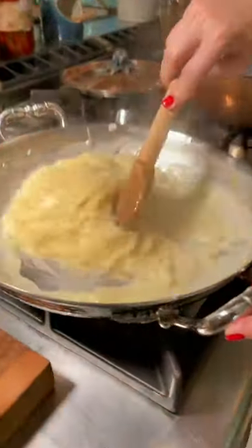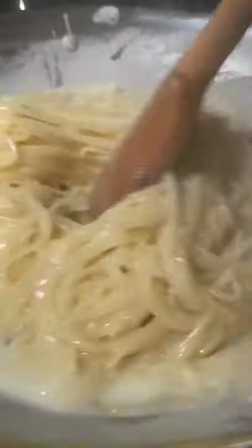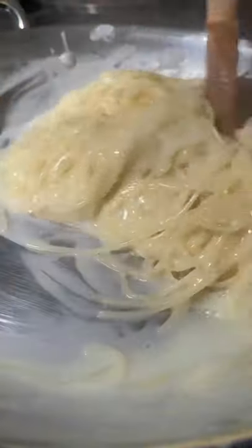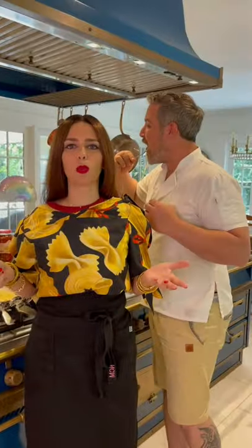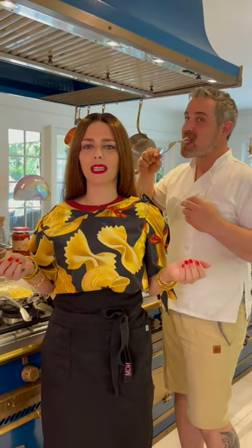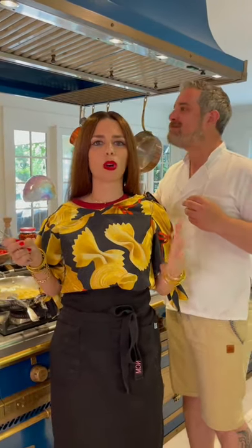All right, you see this cream? This is what you want. This is perfectly al dente. We're mixing it with the provolone, with the lemon zest, with the infusion. This is a masterpiece. I mean, it only took us, what, 10 minutes? The spaghettini are so little, they cook so fast.